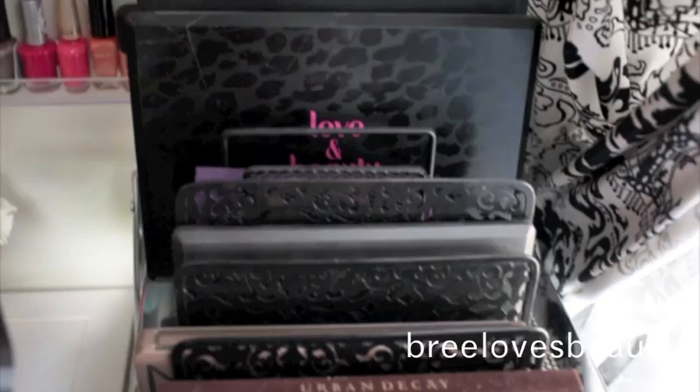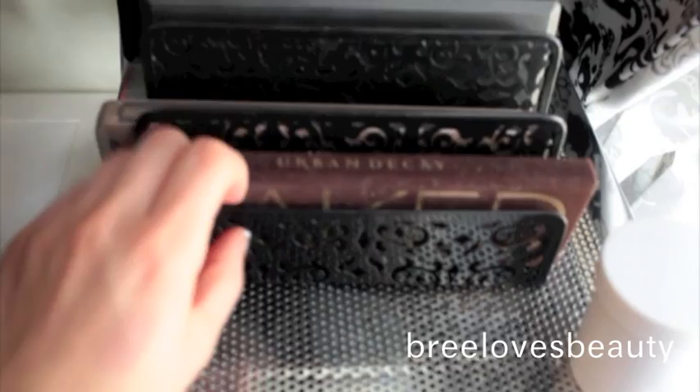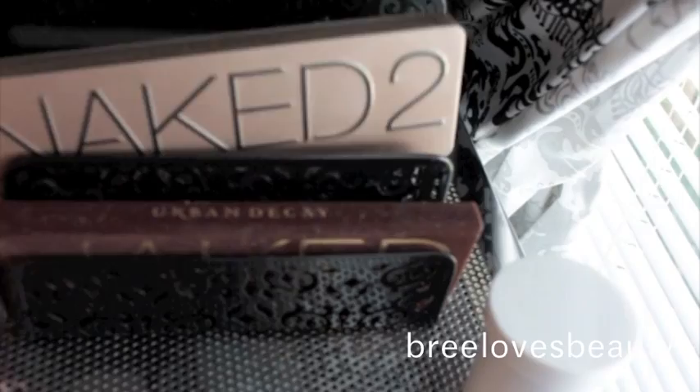The container actually came from an Almay makeup wipe case — so if you have it, you can actually store your kabuki in here, and I find it really nice for travel. It keeps the dust out and I love it. This little thing I got right here to hold my palette — I got it from TJ Maxx and I think it was like $3 or $4. I have my Urban Decay Naked palette on here, which is the original. This is the Naked 2, and then I have my MAC palette, which I will show you guys.